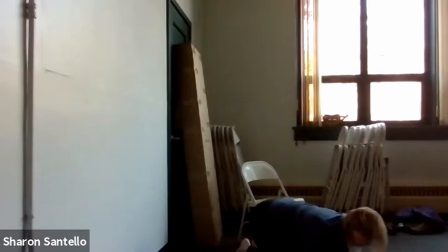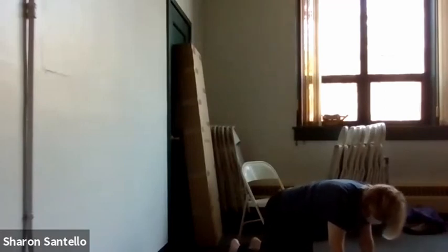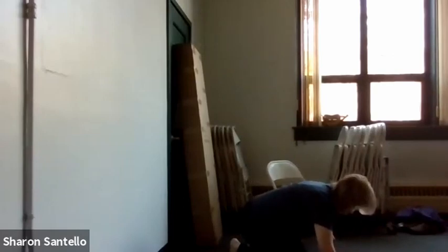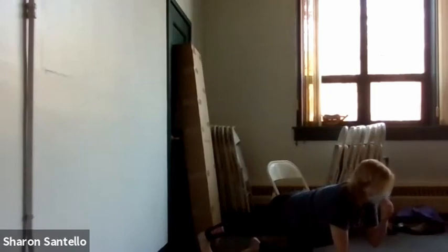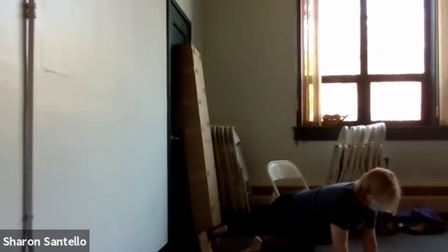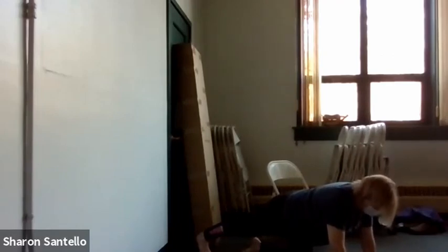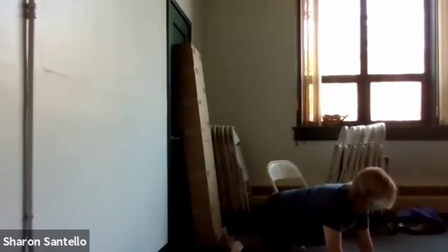And when you're ready, come back, hands in. And let's extend that right leg. Come up onto the ball of your right foot and just press through the heel. And release and extend the left leg through the heel. Getting a nice pose on the mat.